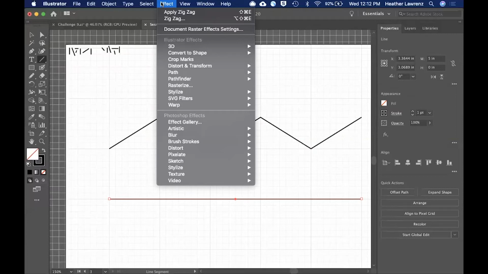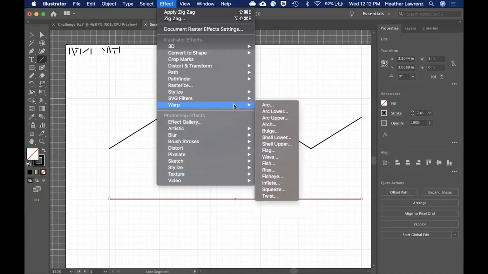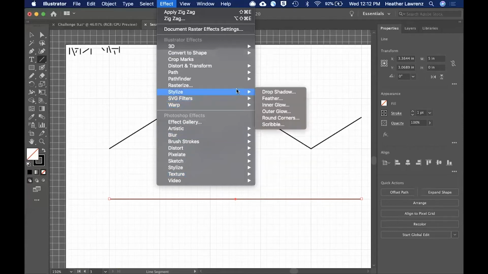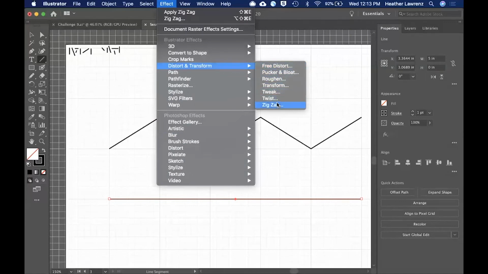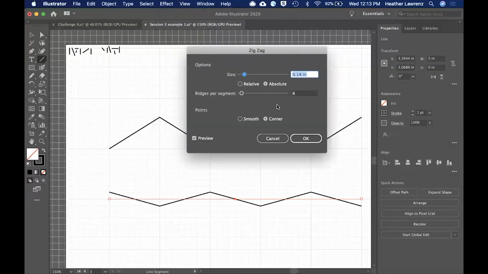Remember week 1 we talked about how Illustrator is vector-based. If we add a Photoshop effect, that means we've added rasters to our vectors. And the only thing that we need to think about is it could impact our ability to scale and have it look really good. But these are worth exploring and finding out some interesting things you can do, especially with what we're doing today as far as the distortions and the random objects. So I'm going to add a zigzag to this line, and you can see immediately my preview button is checked.